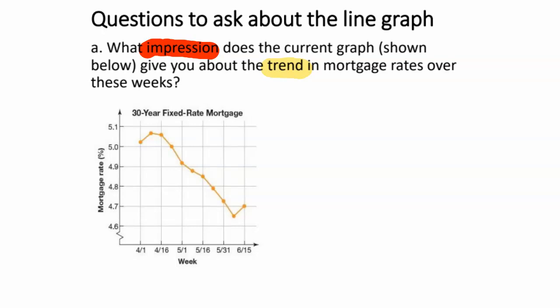Now, there's certain math words that you are going to know, and you are relating this impression to, in this particular case, the scenario of mortgage rates. Now, I'm going to give you a sentence, and then I'm going to explain why this sentence is the most correct impression of the trends. Notice what I said? The statement I'm going to give you is going to be the most correct statement about the trends of mortgage rates in this graph.